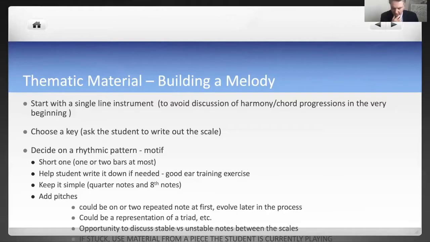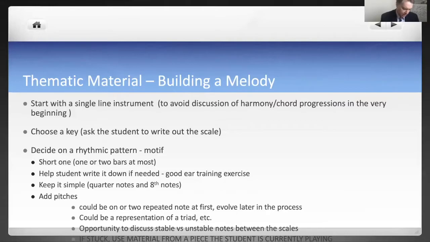But then after that, they can simply decide on what pitches to use from the scale. So let's say I'm using G major, then I can do something as simple as a scale. It's larger than a typical motif, but since I've decided I'm going to go with this rhythmic pattern, I feel like I need to fill it out to its entirety with pitches.